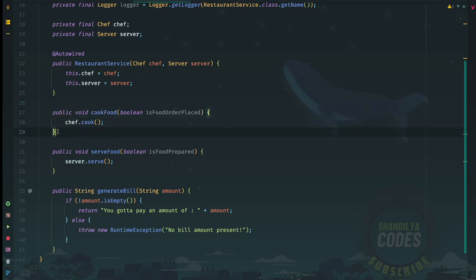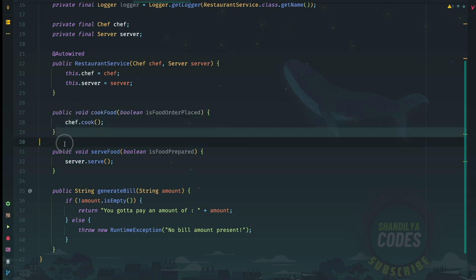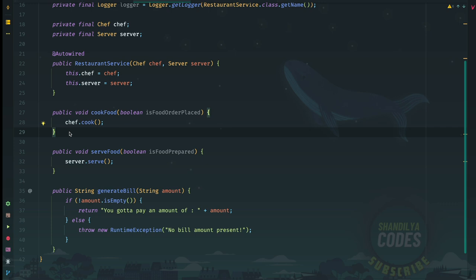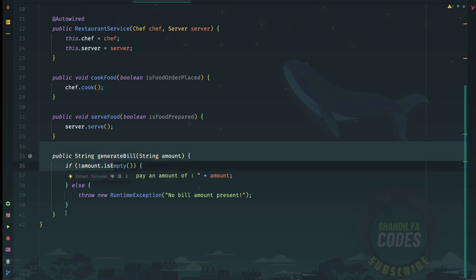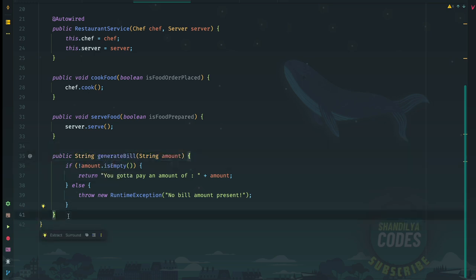And the second advice that we discussed was the after. So let's say if this is the method for which the advice is getting executed, then that advice will be executed here, after this method has been executed. Now when we talk about the around, it executes in both ways. It can execute before the execution of the method and after execution of the method. And what you can do in between is you can play around with the execution of the method.